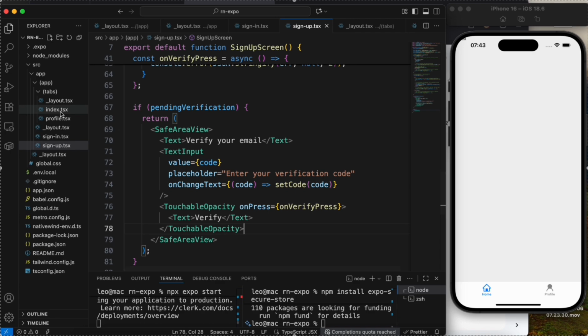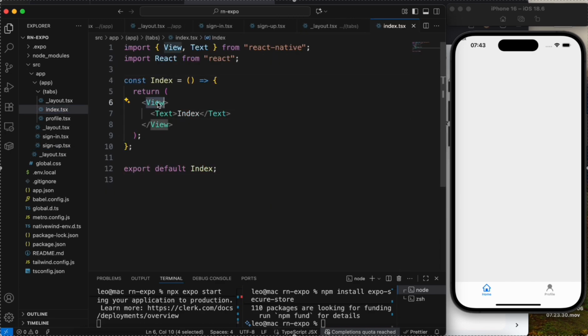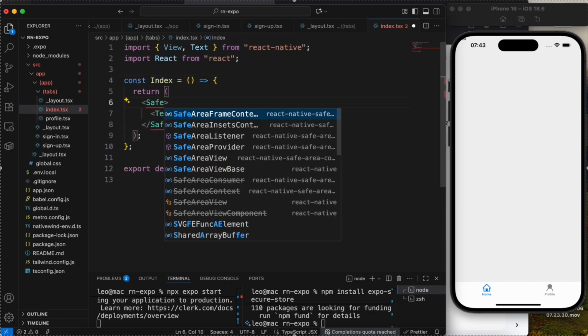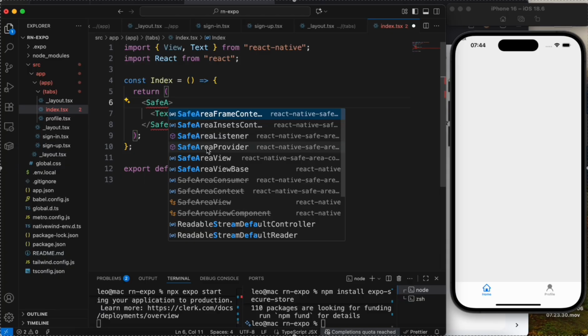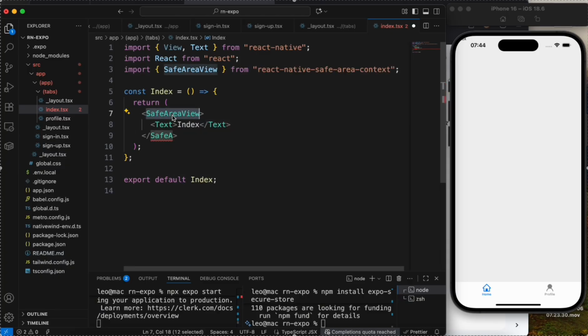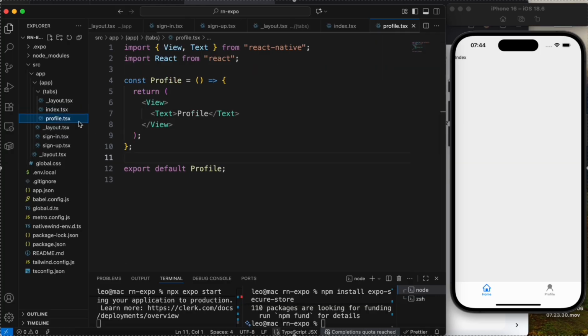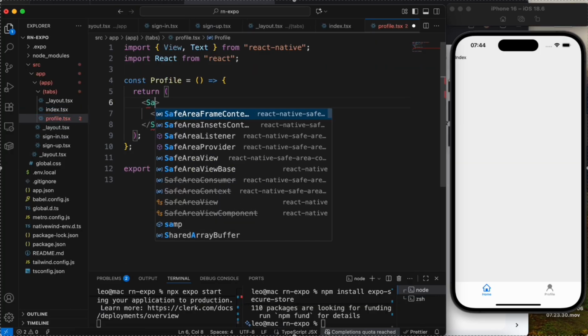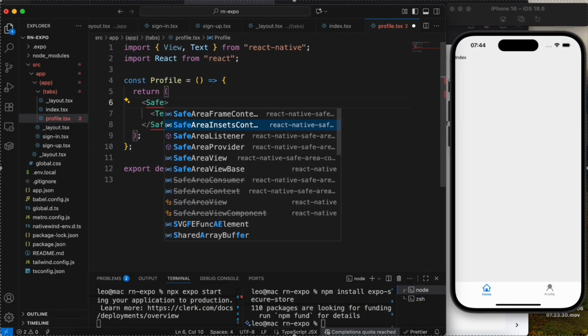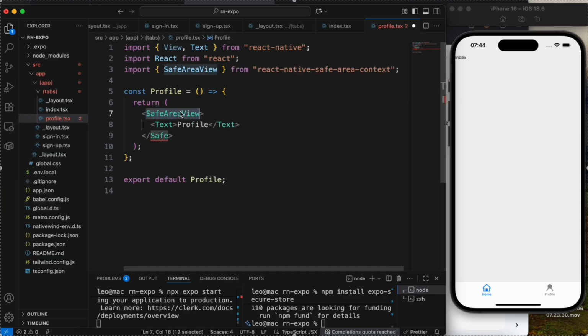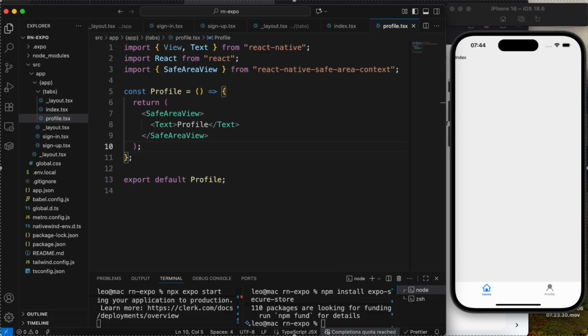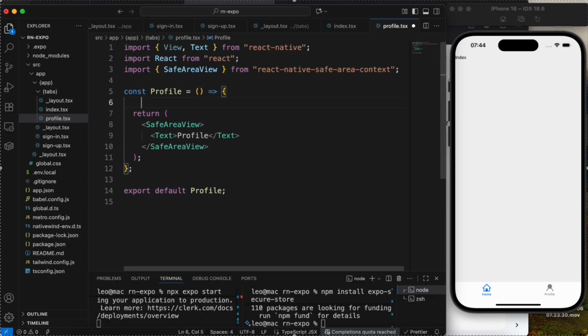And in index, I'll give it safe area view. Good. And in profile, same. And in profile, we need to add a sign out.